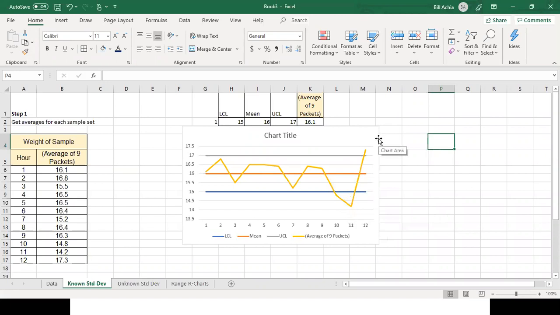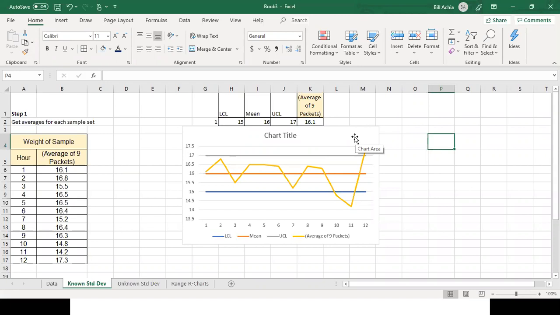Why did we have actually the 3 points actually? So we have 14.8, 14.2, and a 17.3 that are out of control, that are outside of the bounds of our SPC chart right here. So that's something that I would want to check and try and determine what led to those 3 points being out of control. Okay, so that's how you would go about creating an X bar chart in Excel.